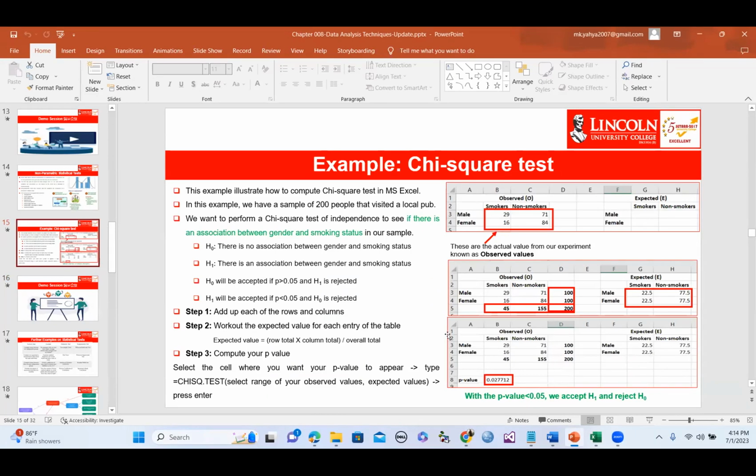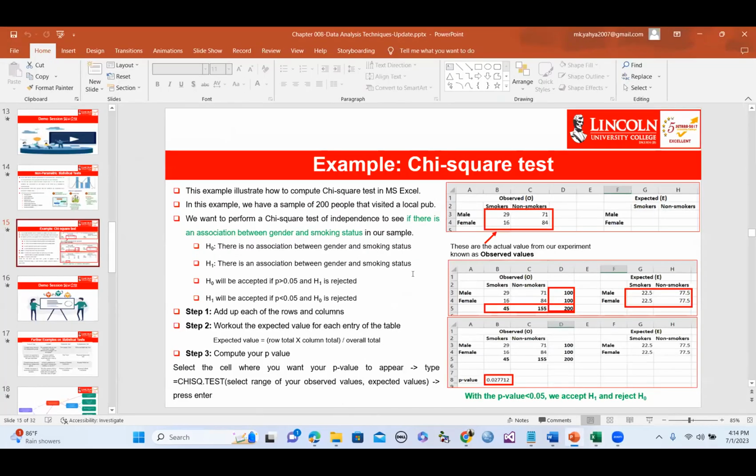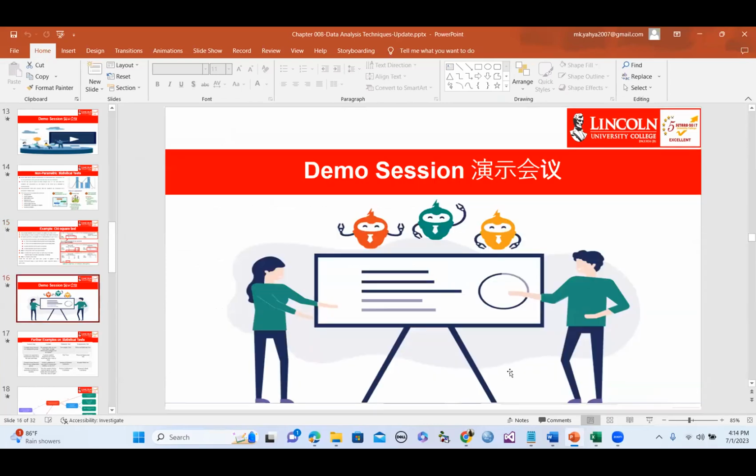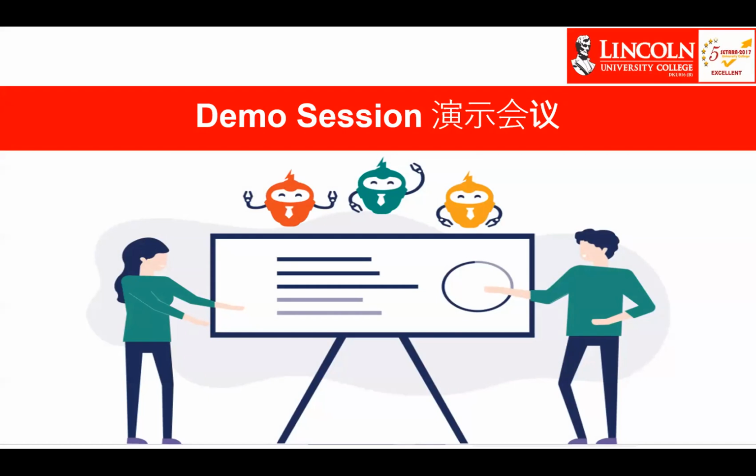That's how we accepted the alternate hypothesis, because of the value we got here. Okay, so this is how to compute chi-square test in MS Excel. So that is that for now.